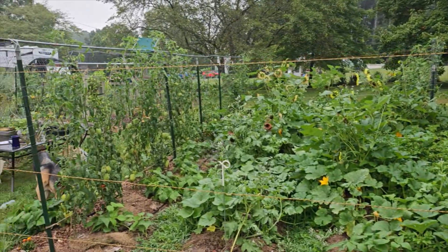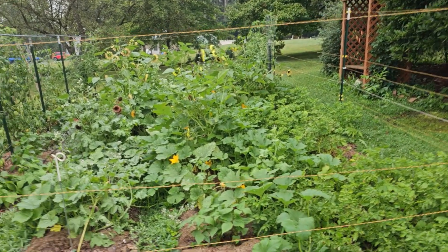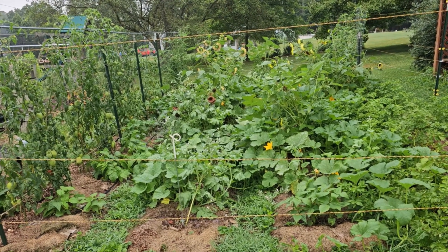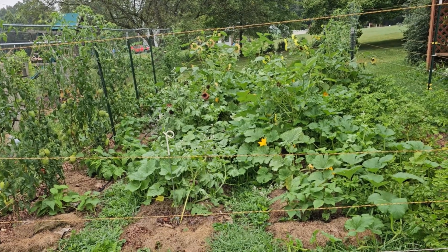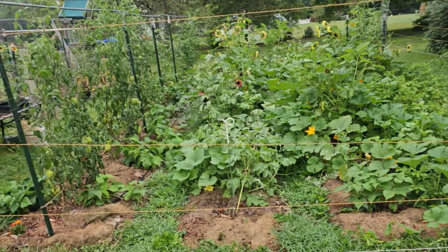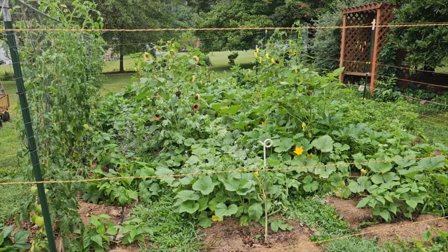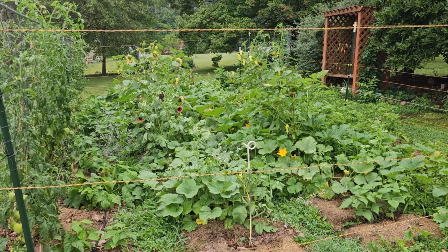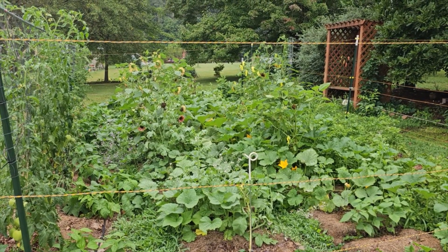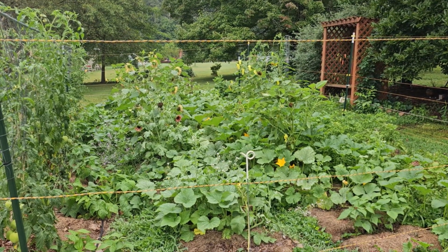Thankfully I did plant the tomatoes along the outside so I can still get to them to tie them up, but right down the center was a space I was a little concerned with. The winter squash was a little bit puny to start. I fertilized a few times and now I'm at the point where I can't tell where one plant begins and one stops. There's possibly some management I could do in there, but I think I'd do more damage trying to walk through all those vines. So we're just going to let it go wild and see what we have at the end of the season.